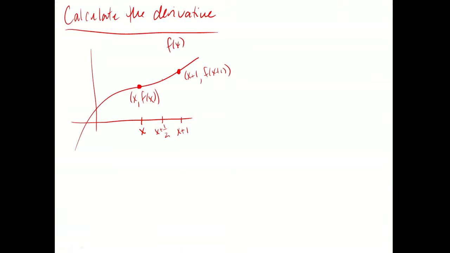And he said, all right, so here I am now, and that's some other point, x plus a half, comma, f of x plus a half. Okay, and we did the little estimate here of what's the slope between these two points, and said, okay, that's probably better, but maybe still not perfect.